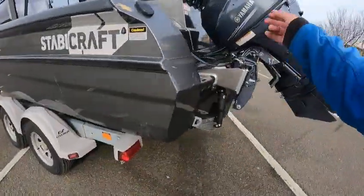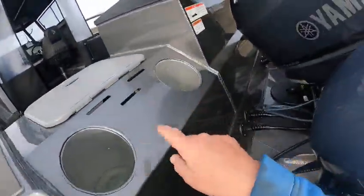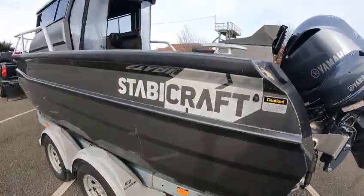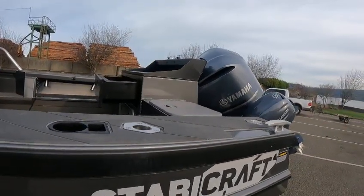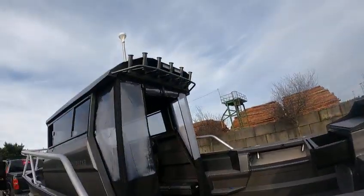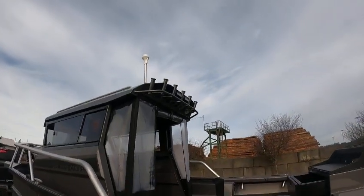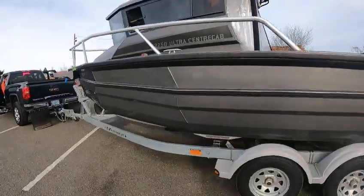Kicker motor. I put in 27 gallons of fuel. Got tuna tubes right here — you catch the little ones and jam them in there, keeping them for yellowfin. Got the little table, the drawer right there, pole holders, cup holders, deck lights — got two instead of one. Got the casting GPS antenna, I still need to calibrate that. Cleats again.